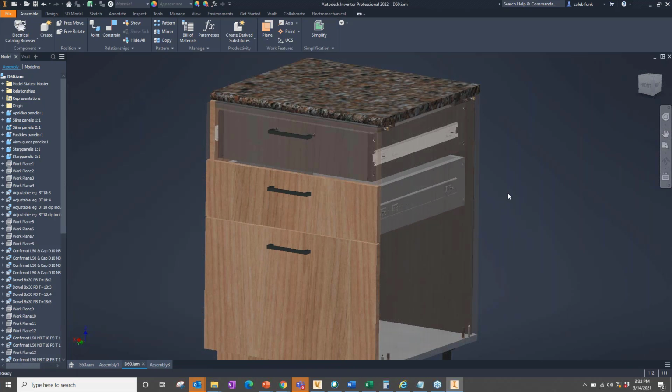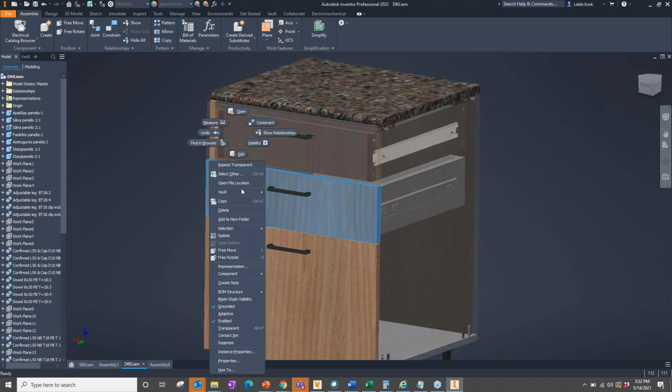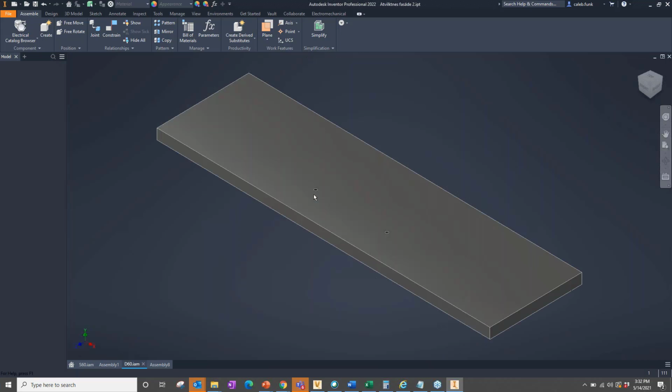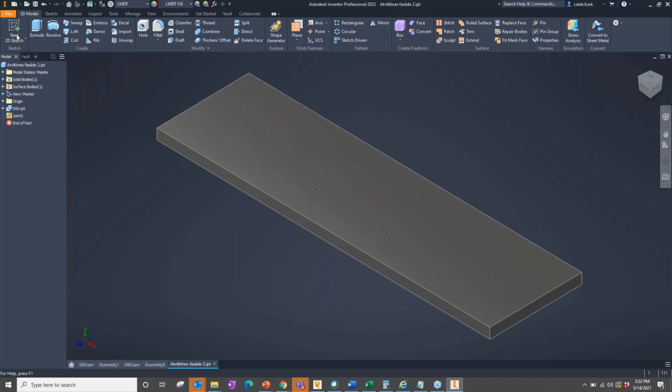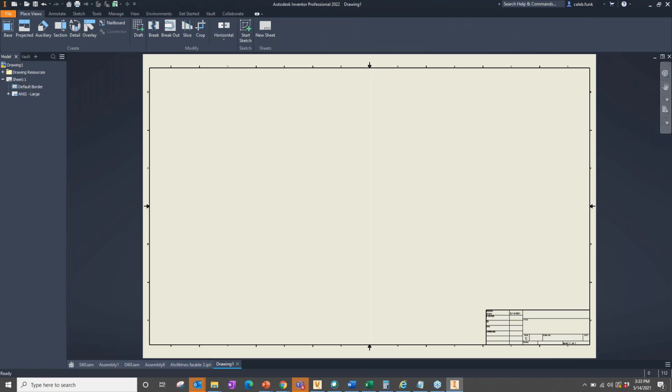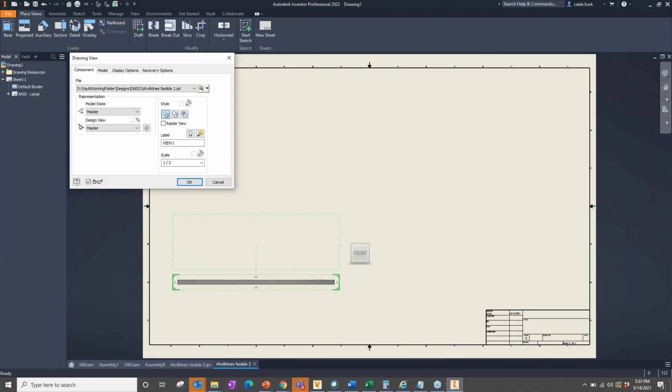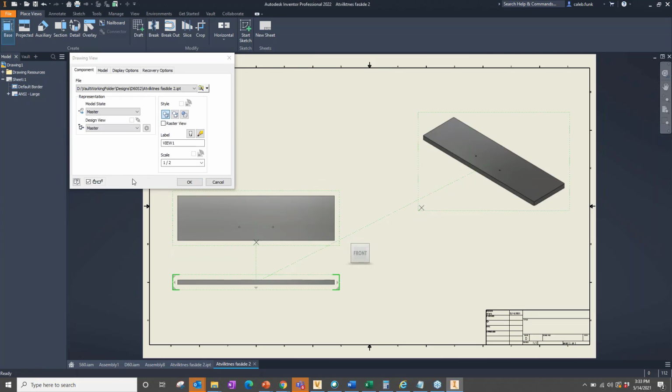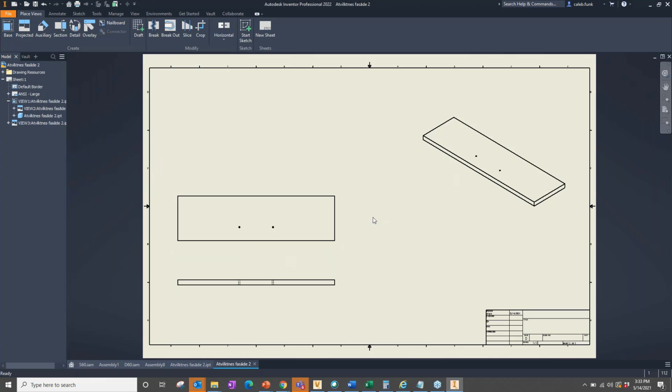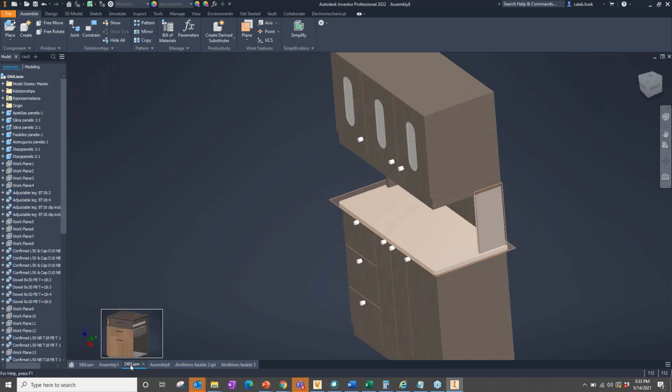So this becomes a model that I can now take into a variety of different ways. I can begin placing drawings off of this. I'm going to go ahead and open up this component, and we've now got it within here. Begin creating a drawing off of it. And this may be where I would want to go, where I want to create construction, I want to create my manufacturing drawings off of it. So we've gone at this point from Revit as this overall model with these ideas laid out, bringing it in here to a 2D drawing based off of that, borrowing the information, the locations, the sizes, the dimensions, and we've gone all the way down the line to get to that point.